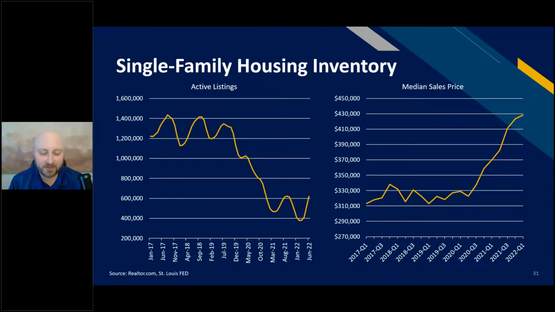So active listings are still very, very low. Listings really fell off a cliff after 2019 and haven't really rebounded. We've seen in the last couple of months a little bit of an uptick there, but not really a trend reversal necessarily. And on the right-hand side, we're looking at median sales price for multifamily. This is something that really has a big impact. We talk about potential first-time home buyers phasing out of the multifamily demand pool. This is something that really affects first-time home buyers in particular.